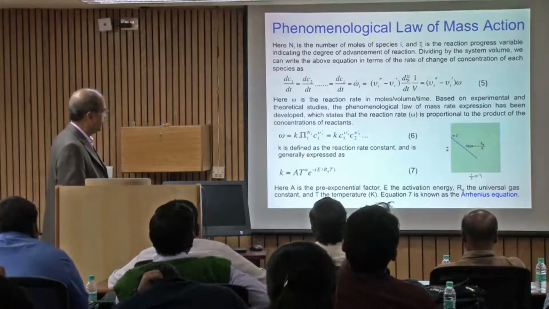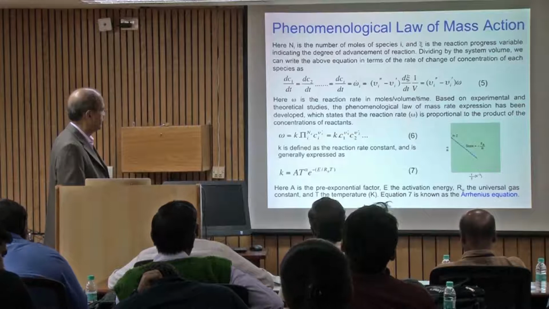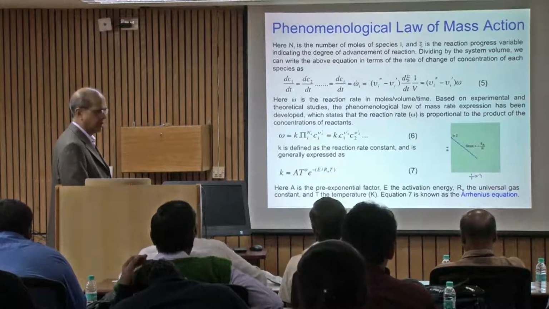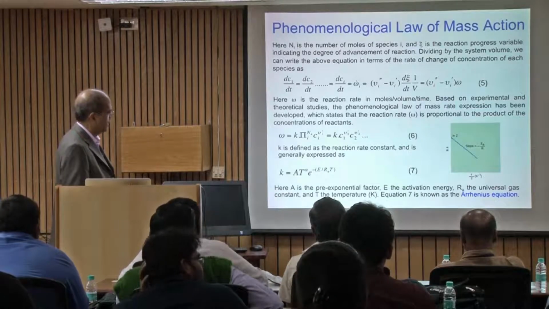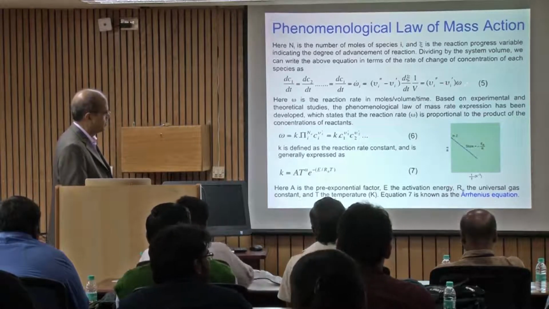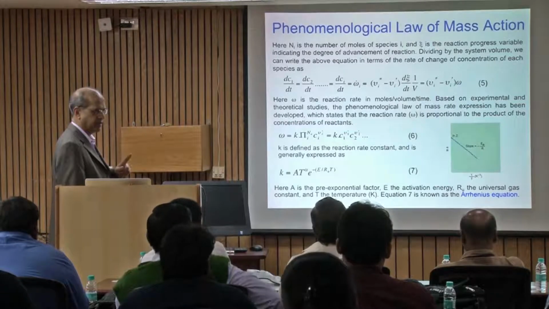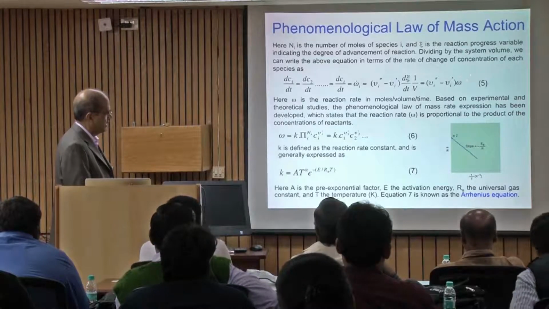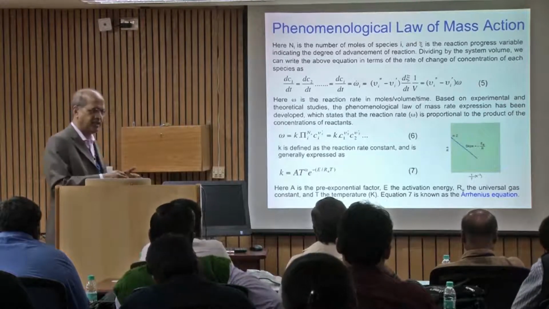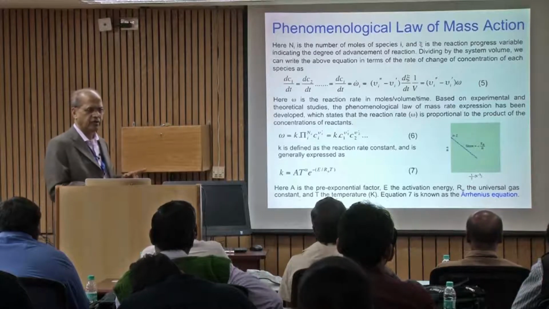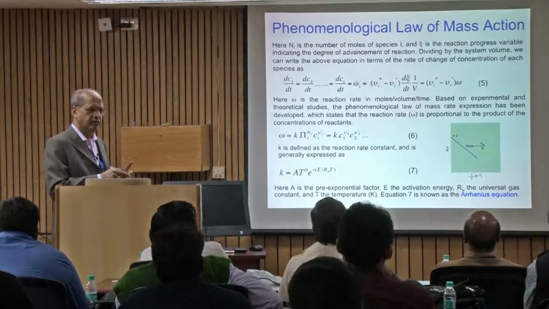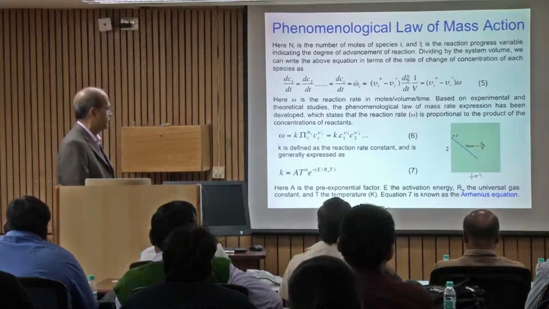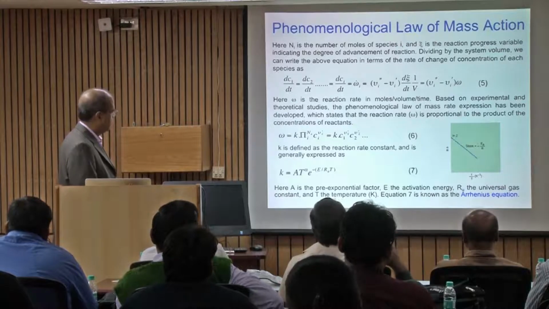We write this reaction rate for any species, for example species 1. So the rate of change of the concentration of species 1 can be written. This is for one reaction. For any given reaction, we define a reaction rate, omega, which pertains to that reaction, not to the species, just the reaction.